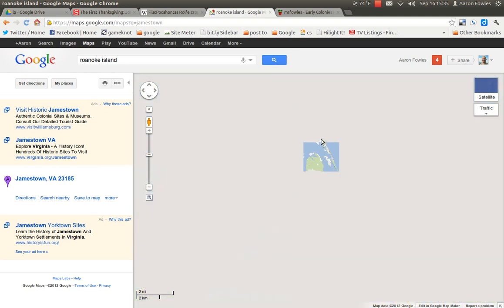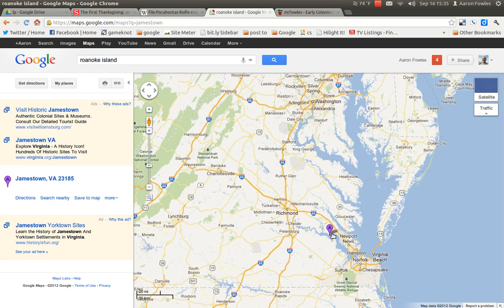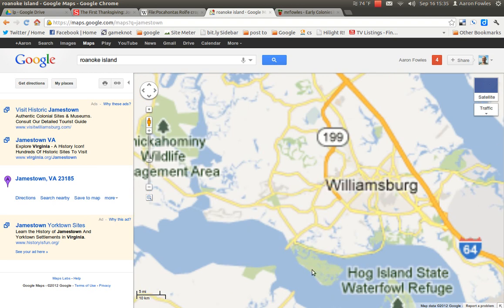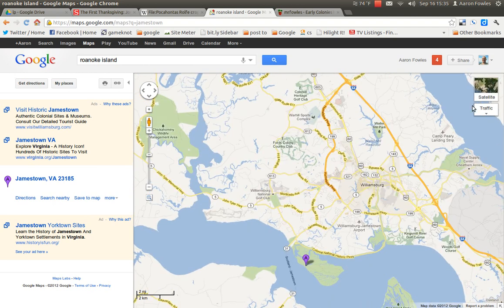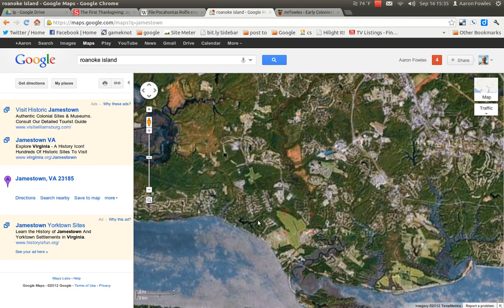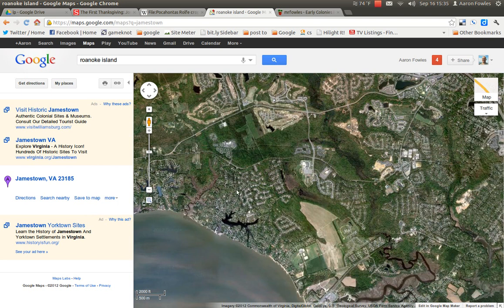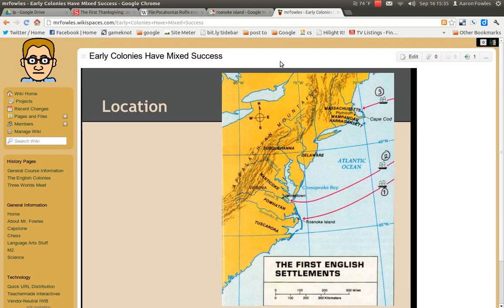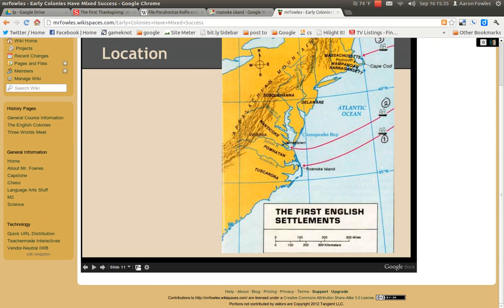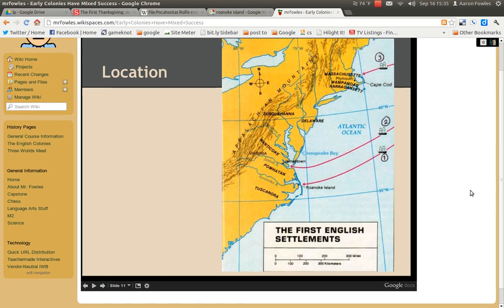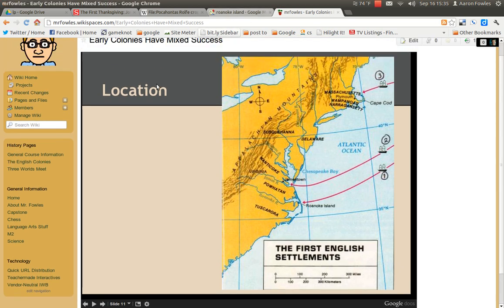So we've got some historical naming conditions anyway. And then up to the north slightly is where Jamestown was founded, and we're going to talk about Jamestown. Of course, none of these roads were there. And if we zoom in, we can see these houses, of course, were not there at the time. I thought that'd be a good way to give you some idea of where these were settled.